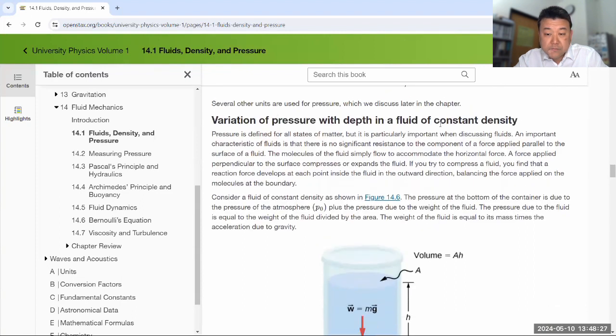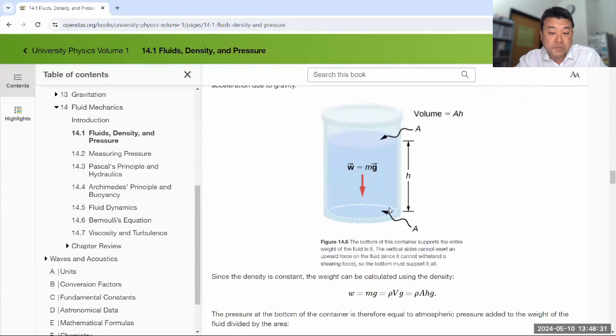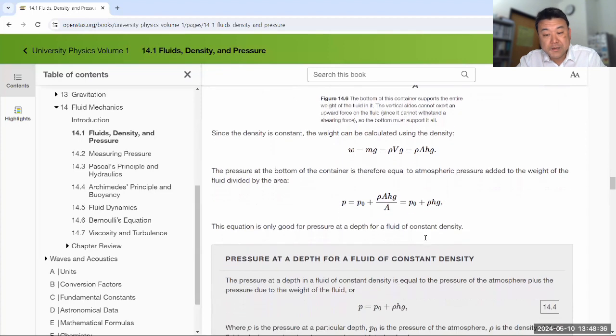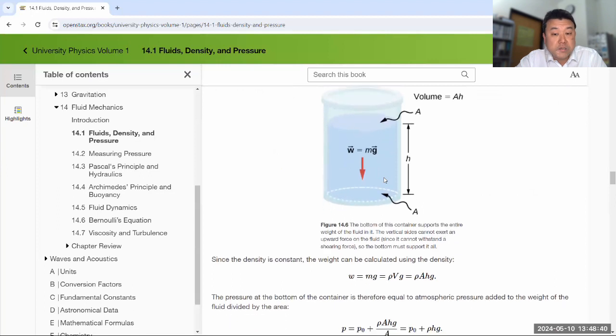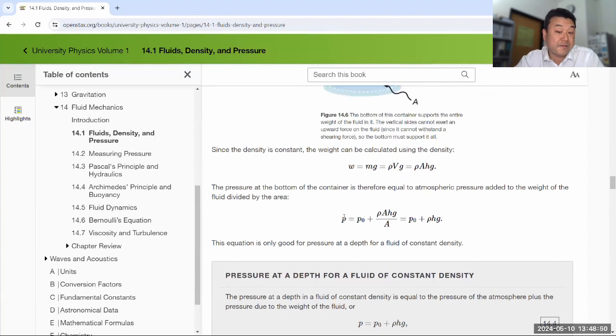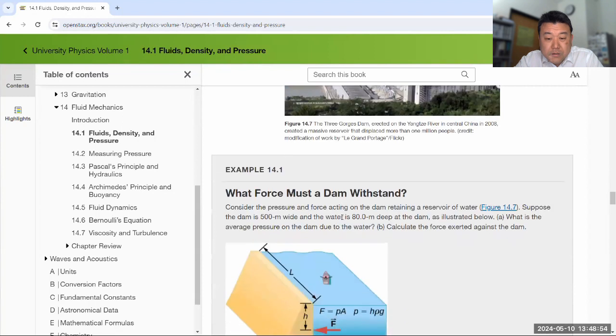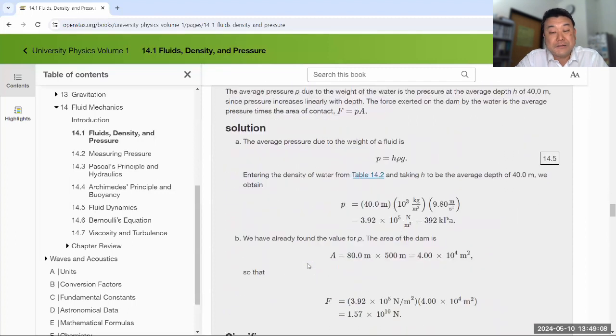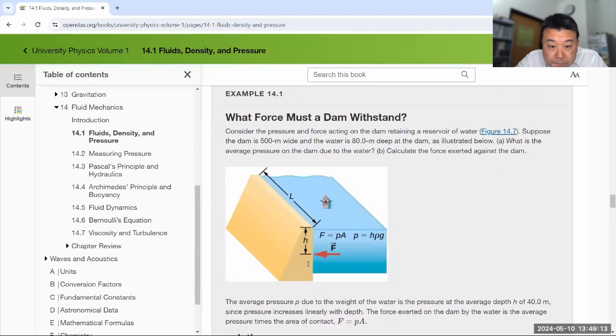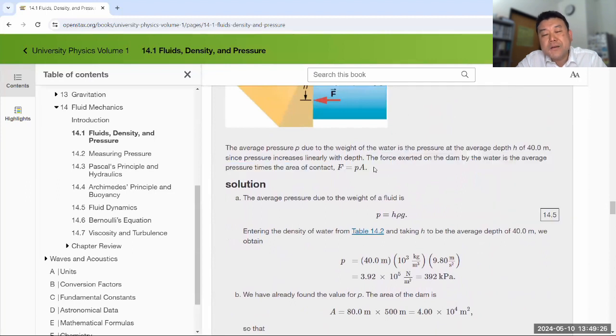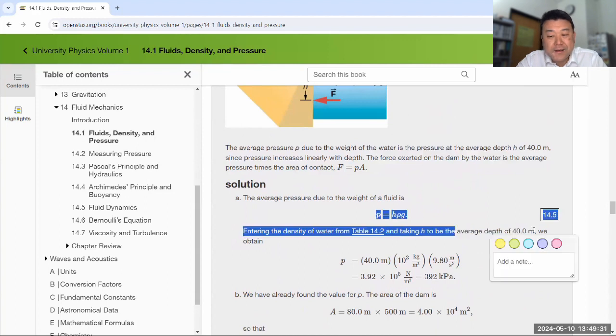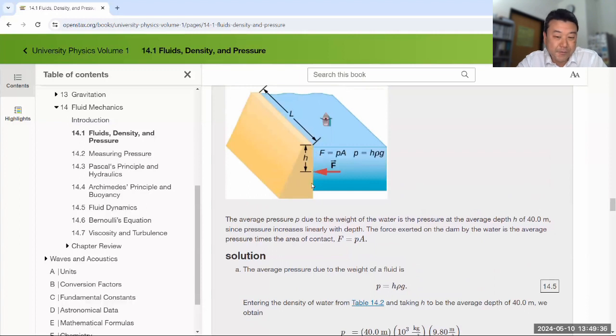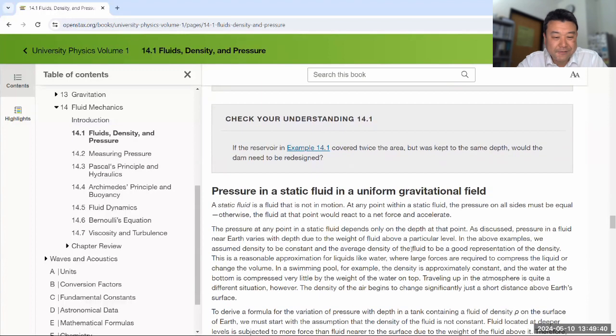And variation of pressure with the depth in the fluid or constantness. Yeah, so I think I do a derivation of that. You can kind of do this with how much force is on this bottom surface divided by area. That'll give you the formula. Now, the surprising thing about that is, it's really more general than this kind of cylindrical shape. If you have a differently shaped container, this formula that you derive here will still be valid for that different shaped thing. And I think your textbook does go over that a little bit. This is a great example. You might have seen something like this in your calculus class. I'm sorry we don't go through something like this for homework, but nothing stops you from working through this. This is a great calculus practice. So I do highly recommend it. Wait, why isn't this... Oh, wait, wait, wait. They are using... Oh, so they are doing this in a way where they don't have to use calculus. All right. I guess you could do that. But one fun thing to do is use calculus. Like pressure at the top all the way to the pressure at the bottom. But okay, your textbook didn't do it that way. Kind of boring. That's fine.